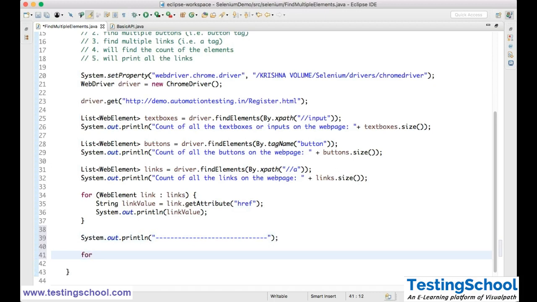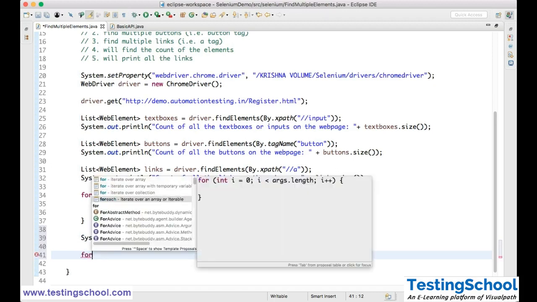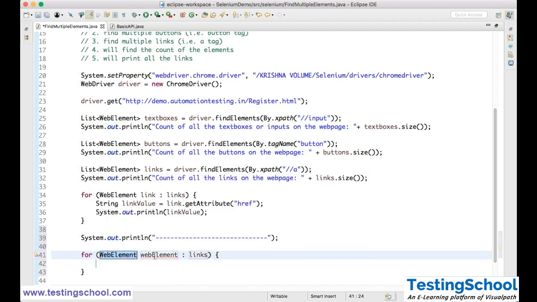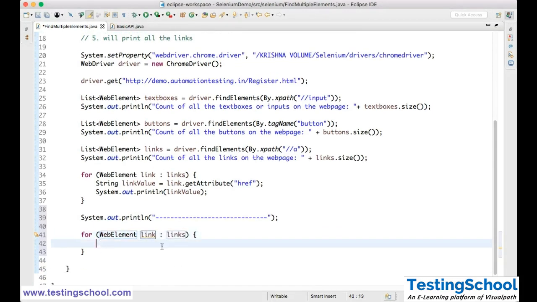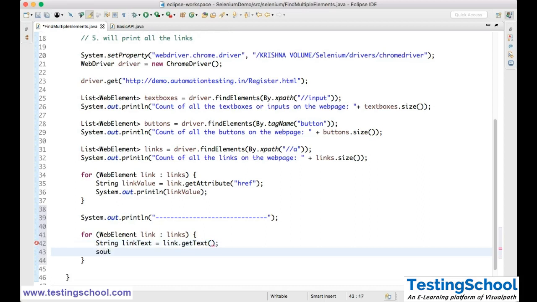For the same for each loop, for each WebElement link, the same logic. Here I'll say String linkText equals link.getText, right? Link.getText. So I'll print the text now.